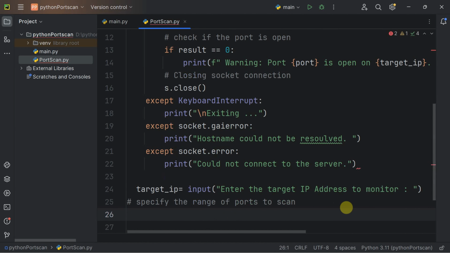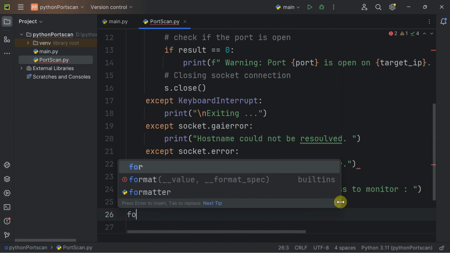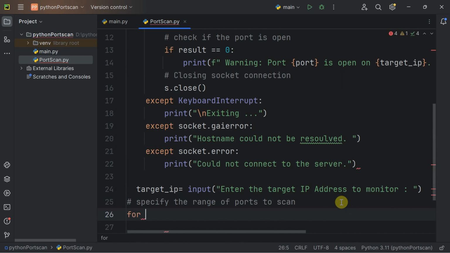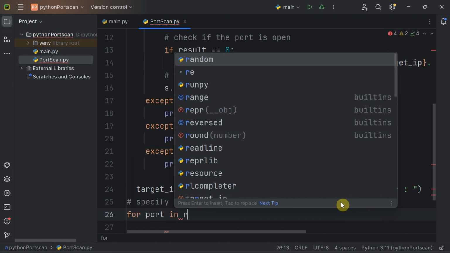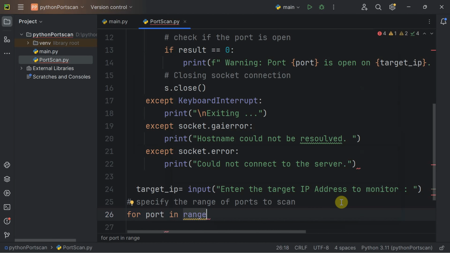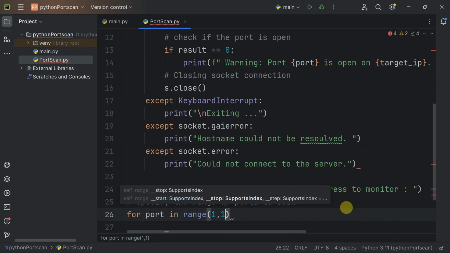So let's use for port in range. Let's start from 1 up to 1001.